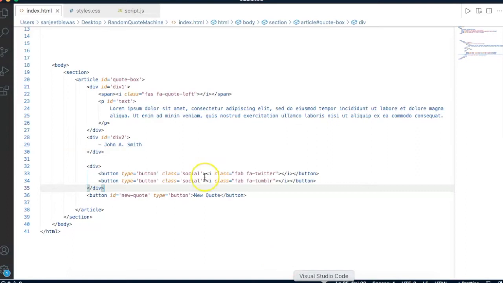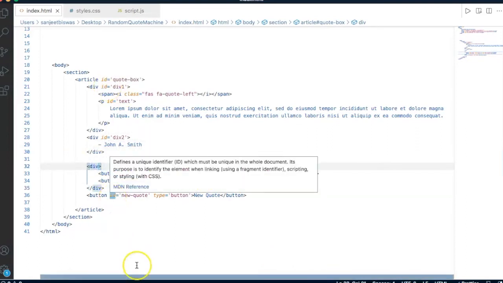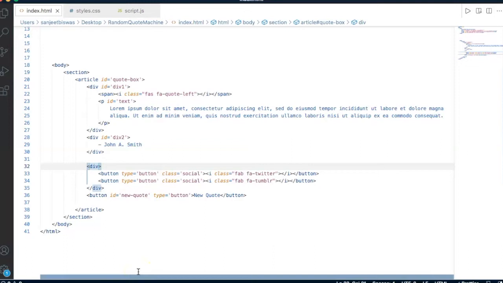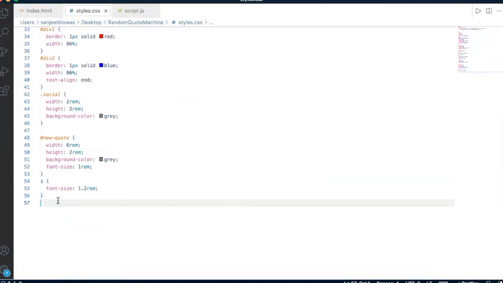So if you want to further see what I'm talking about here, let me do this. Hopefully you understand. If you wanted to do a quick thing, I could just give it a temporary ID. I could say temp div or something like that, and I could give it a quick style here. I could just give it a border.